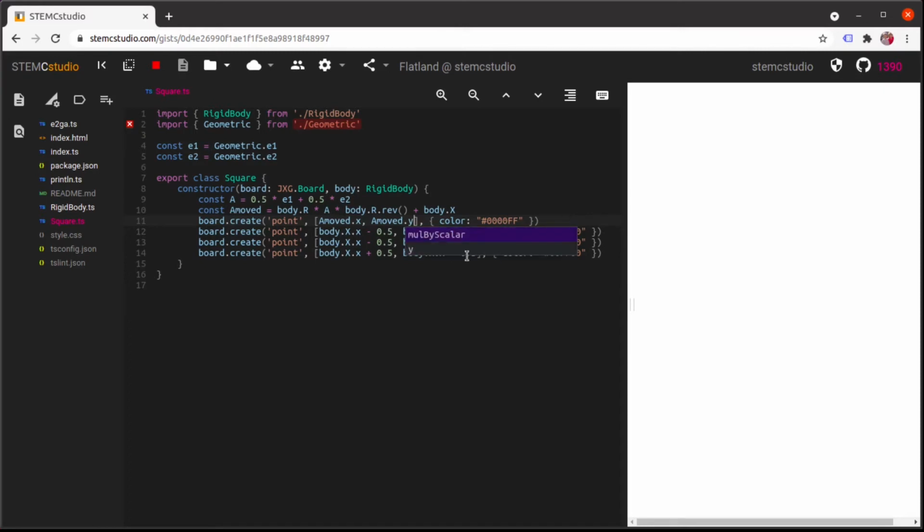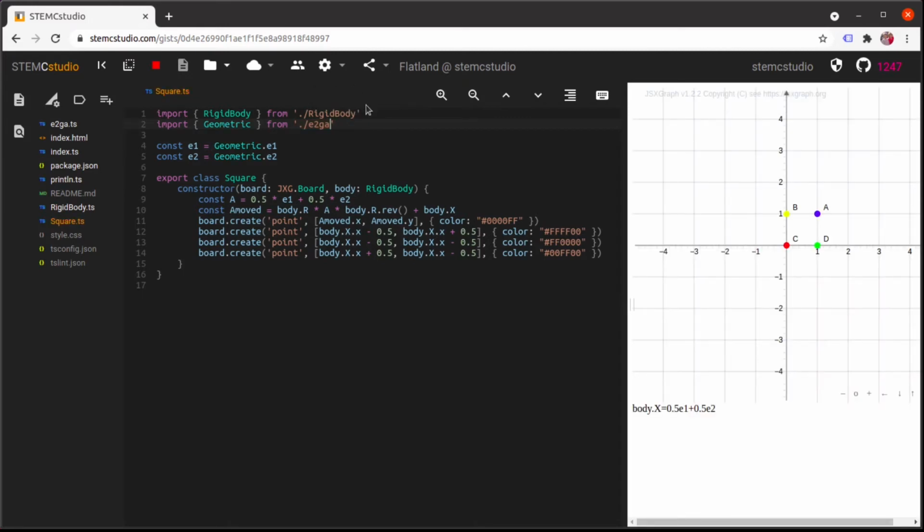Okay. What's the problem here? Oh, sorry, cannot find that module because it's called E2GA, that's why. And the good news is stuff is coming back. Okay.